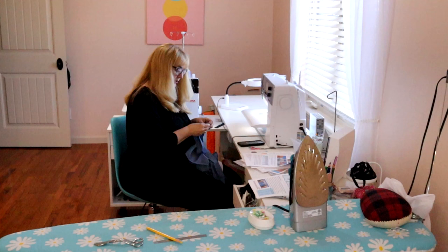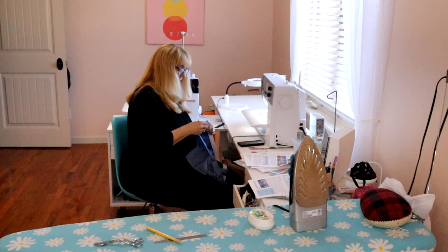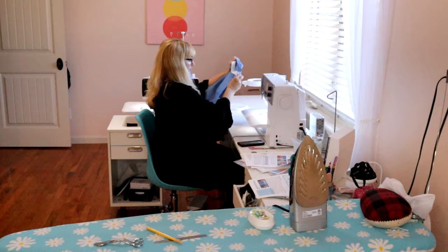So I'm going to go ahead and stitch it down too, and then I'm going to come back and do the pinning. They pin and then stitch. You could do it either way. This is what I'm going to do. It kind of holds everything in place.